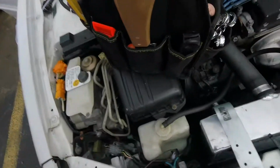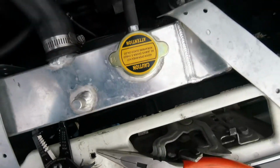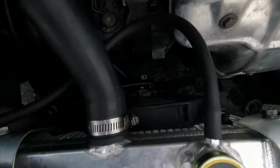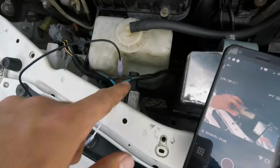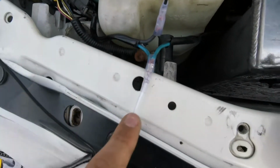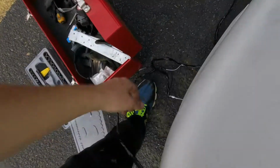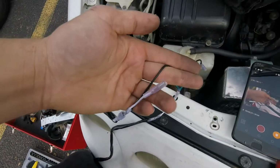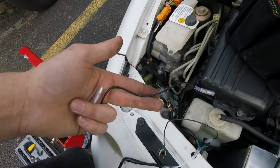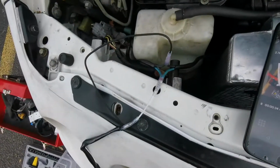All right, so what we did, let me get the camera and make sure you guys look good. There you go. Got the two radiator wires coming out. I just cut the black, spliced in the black, cut the blue, spliced in the white. Now normally this would just be one for the headlight, and then this would be the other. But we're just gonna tuck this one, because if we wanna use this in a future reference for maybe another fan on the front, well, let me go ahead and explain why I did this.